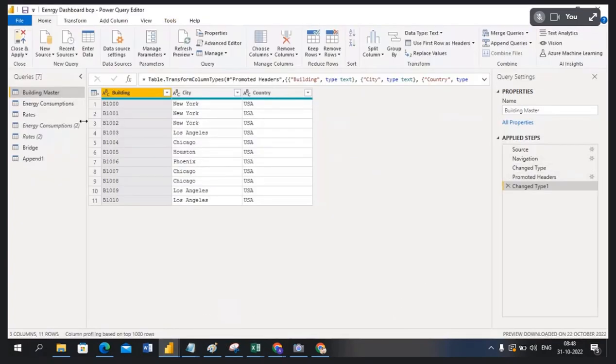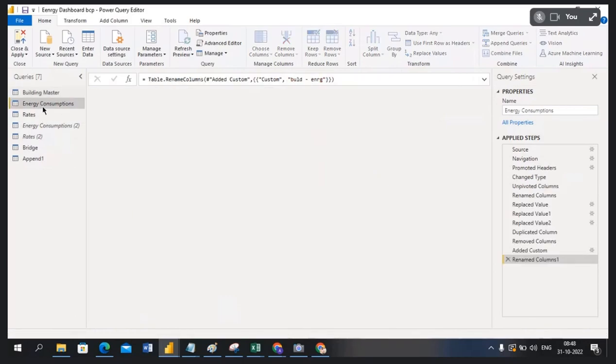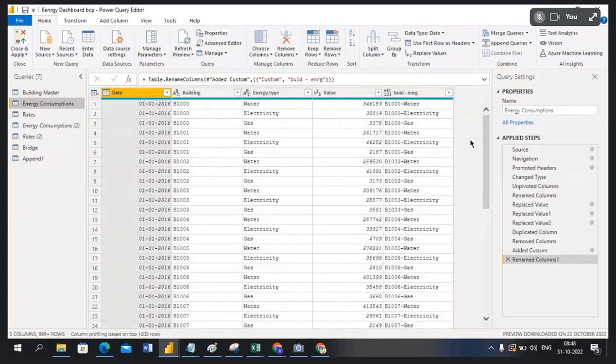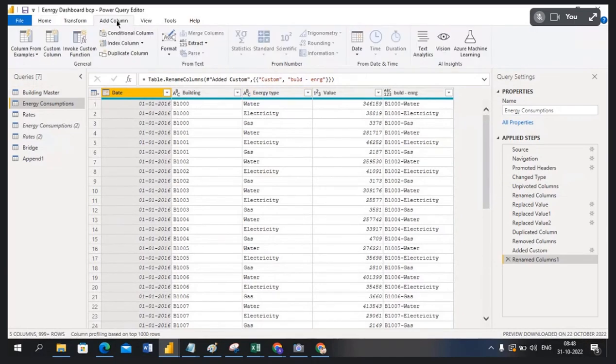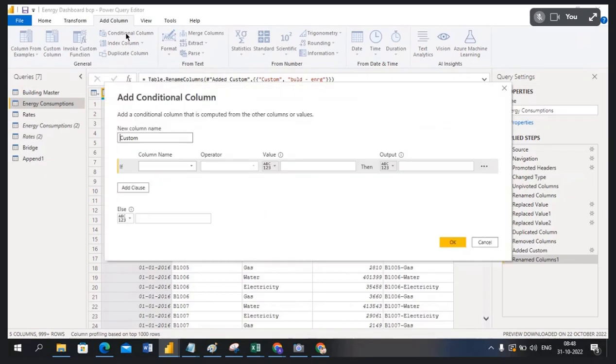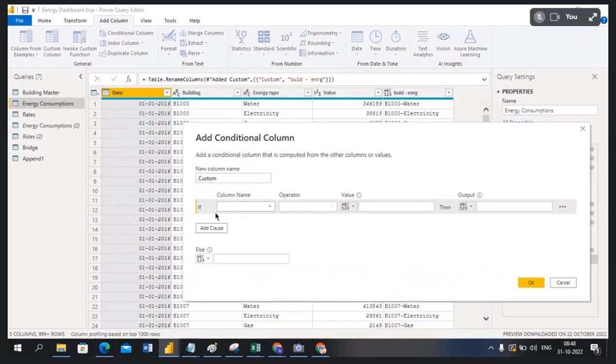for example, energy consumption. Here, add column. Under add column, conditional column is there. Click here. You can see we write in data view with an if condition.